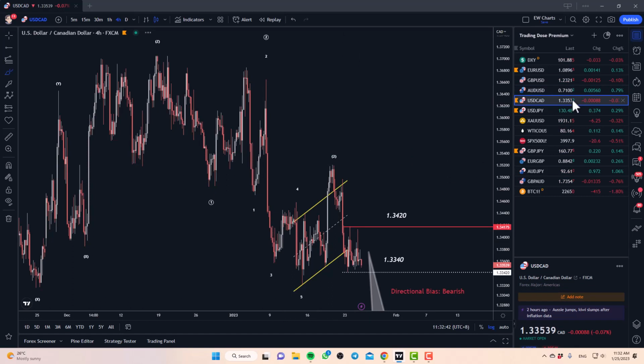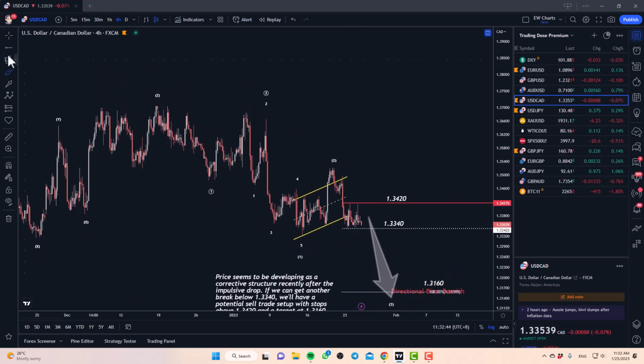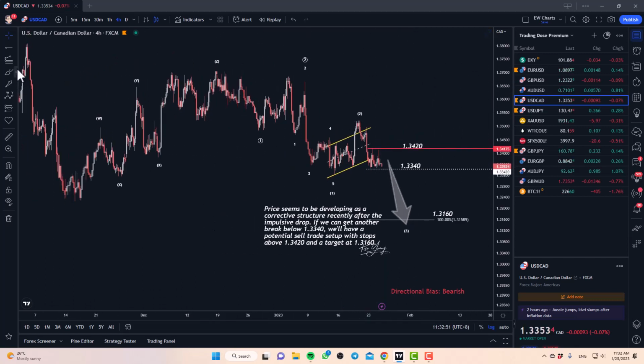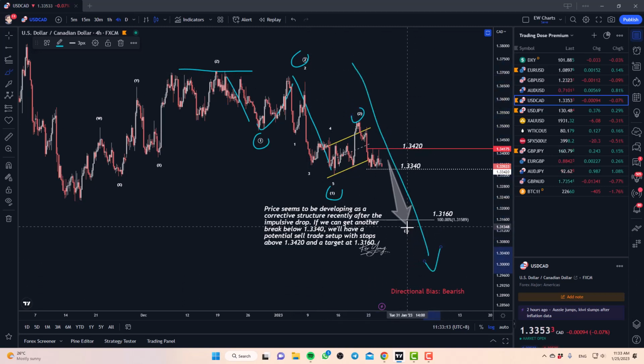Okay, then we have the dollar Canadian. Dollar Canadian is setting up a pretty decent opportunity right now. Let me zoom out a little bit to let you see the overall count. From this little top here, we have our first move down, second wave up, third move down. But what we are counting over here is a bigger degree, and the one here is a smaller degree, right? So we are currently anticipating that we're in a third wave, which is usually the longest among the five wave structure.